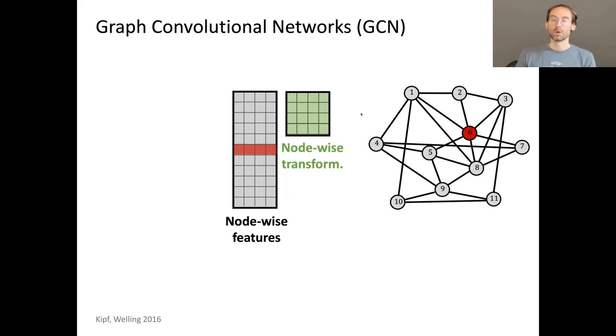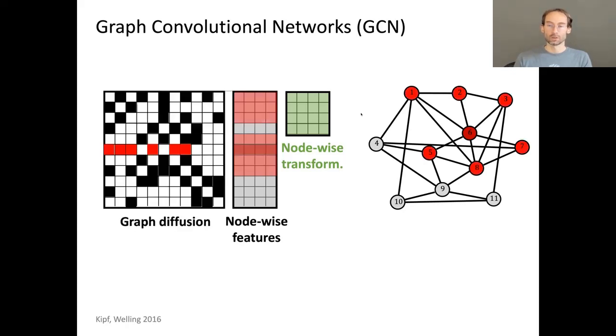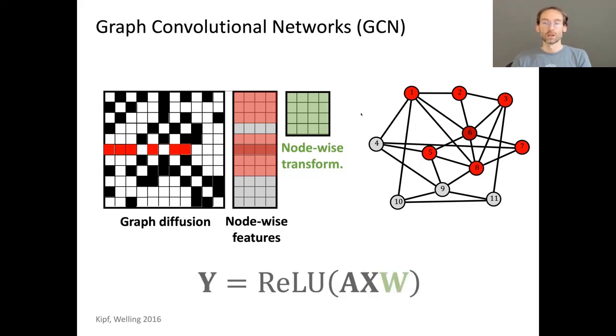In the simplest case, it is just multiplication by a matrix. So it's a linear transformation, multiplying our feature matrix from the right. And we can also do diffusion. So we can aggregate information from our neighbors by multiplying this matrix from the left by either the adjacency matrix or the Laplacian or anything you want, right? And this is called graph convolutional networks. This is the work of Kipf and Welling that is basically a particular setting of the previous polynomial filter that I showed. And this is probably the simplest architecture that you can think of for convolutional-like operations on graphs.